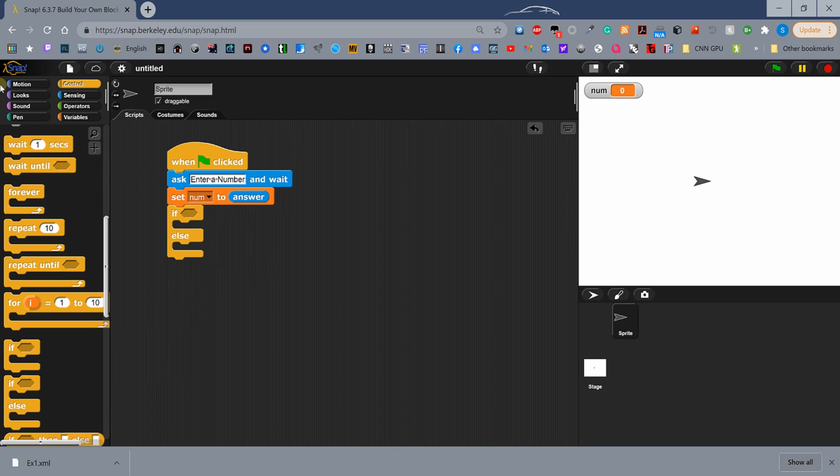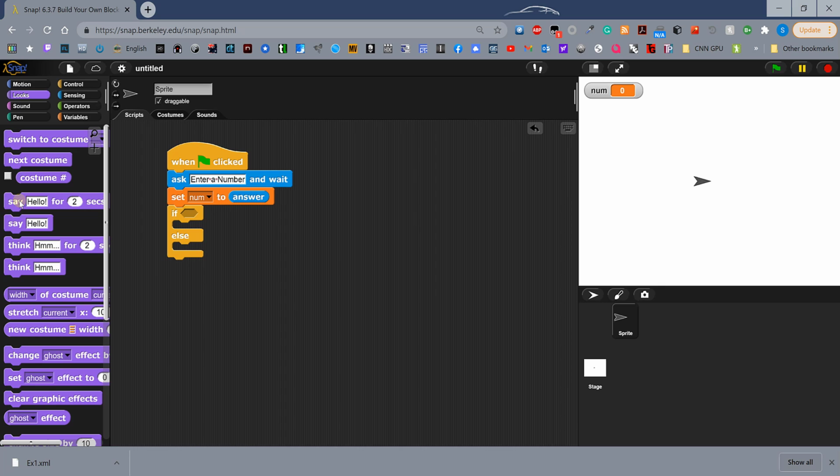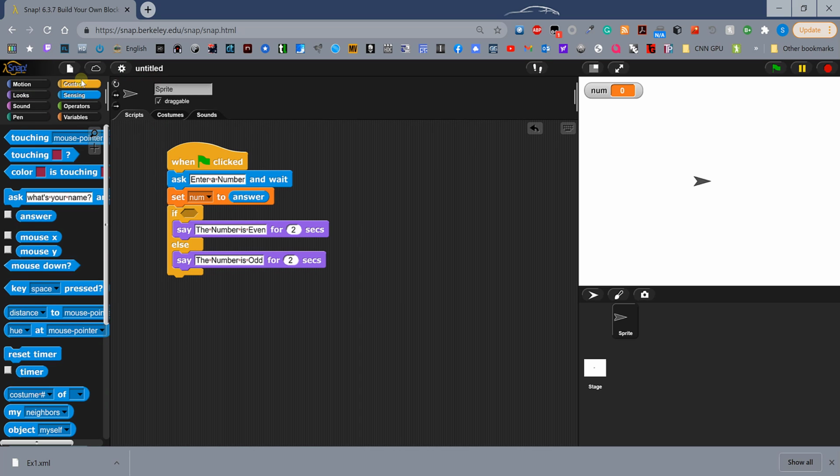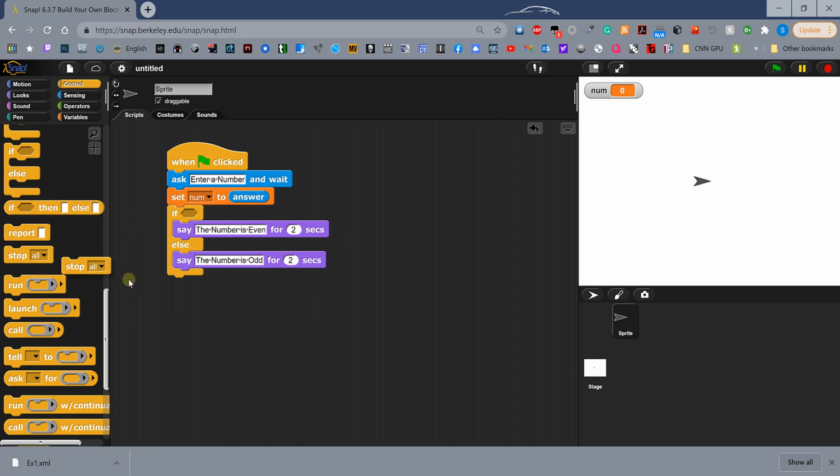Here I have two options. If the condition is true, I will display the message that the number is even. Else I can display the message that the number is odd, and then at the end of my if-else block I will stop the script.